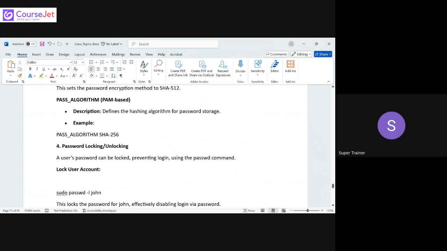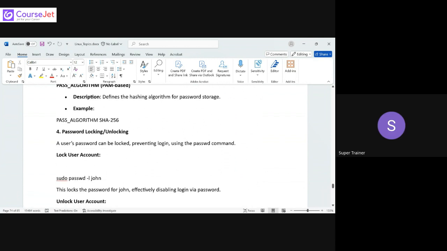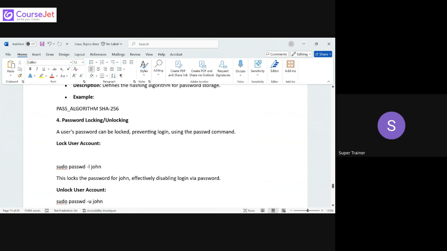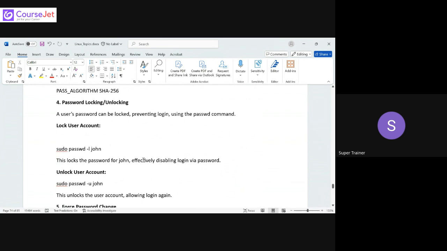Okay. So the next topic is password locking and unlocking. The user can be locked, preventing login, using the passwd command. So if you type passwd -L and the username, this locks the password for John, effectively disabling login via password.